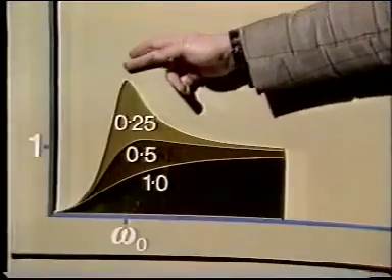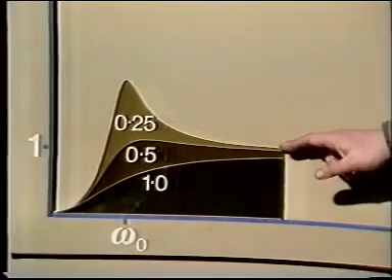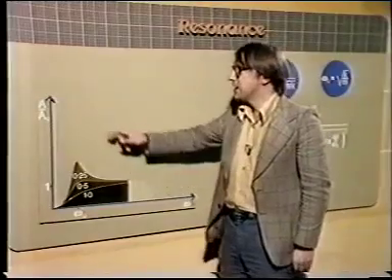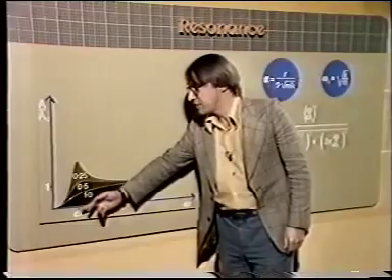You'll notice the same qualitative behavior. For light damping, there's a resonance, and it gradually disappears as we increase the damping. But there are certain crucial differences. For example, at high frequencies, all these curves go to unity, and that means that the output amplitude is equal to the input amplitude. Now, as a matter of fact, real tone arm systems responding to vertical forcing are reasonably described by a curve rather like this, for a damping factor round about 0.2. There is a resonance, but it's at low frequencies. The manufacturer takes good care that this frequency where the resonance occurs is a lot lower than the frequencies involved in listening to music.